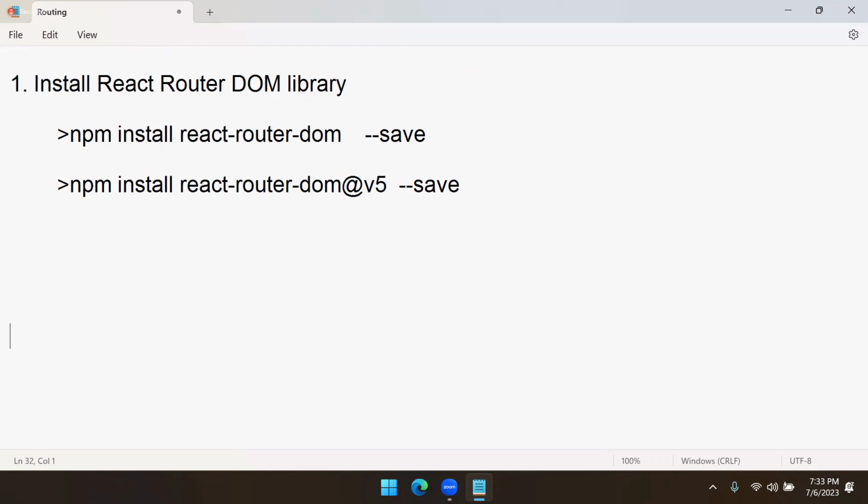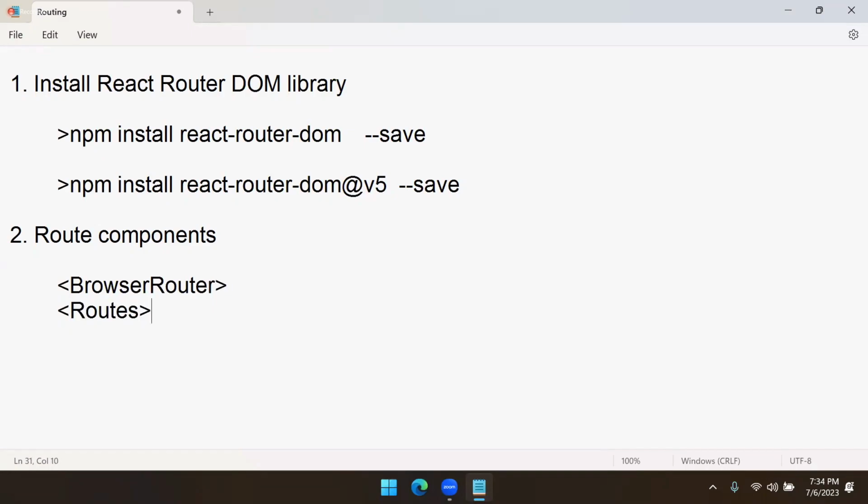Next, after you installed this library, it will provide some important hooks and some important components for routing, the route components. We have a component called BrowserRouter, and we have Routes, and Route, and Link.